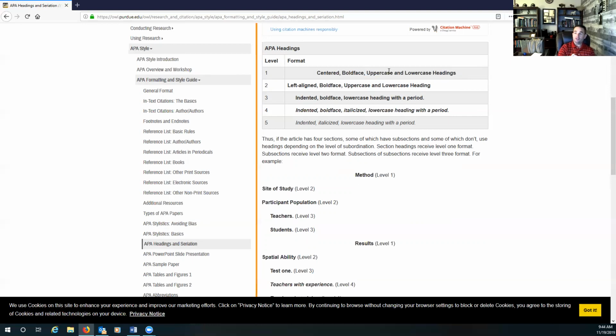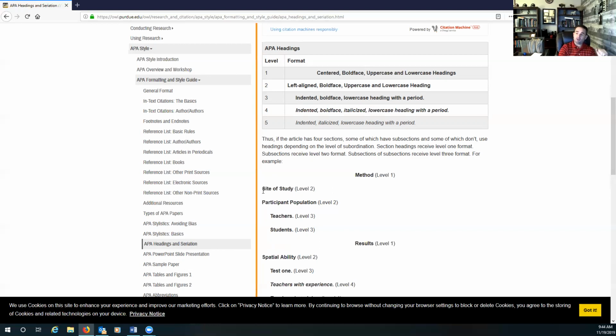All right, and then if you have multiple words after that first word, you'd put it in lowercase, okay? But generally, you're not going to be writing papers like that for psychology until you get into psych research or something like that, okay? Where you're actually writing a manuscript as though you would be publishing it in a journal. But most of the time you're going to be writing papers where you just have topics, okay?